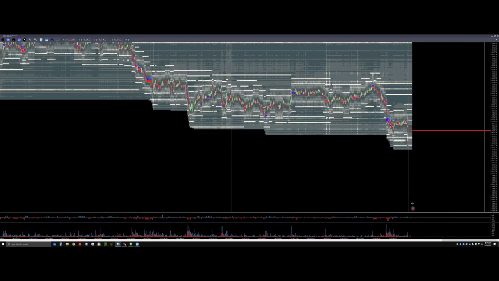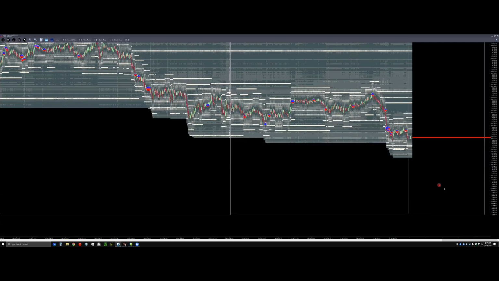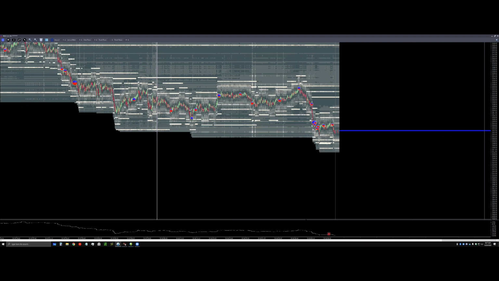In Jigsaw, you can select other screen elements, and I'm just going to make them wider here so you guys can see. And the first thing I'm going to do is just turn them all off. So now we just have nothing but the liquidity map. And one of the things people like to see is cumulative delta. So there it is. Okay, so that's cumulative delta.